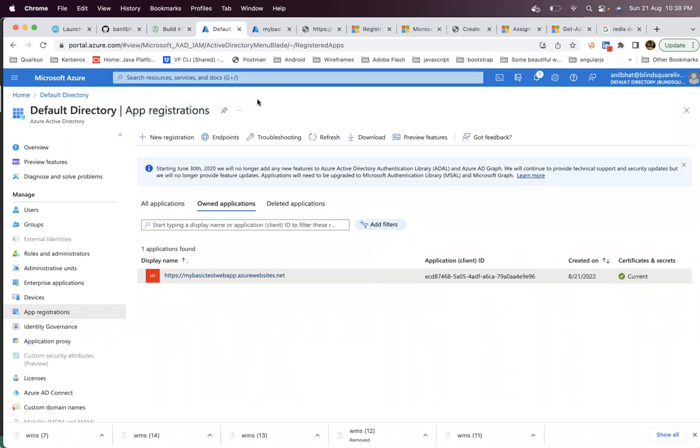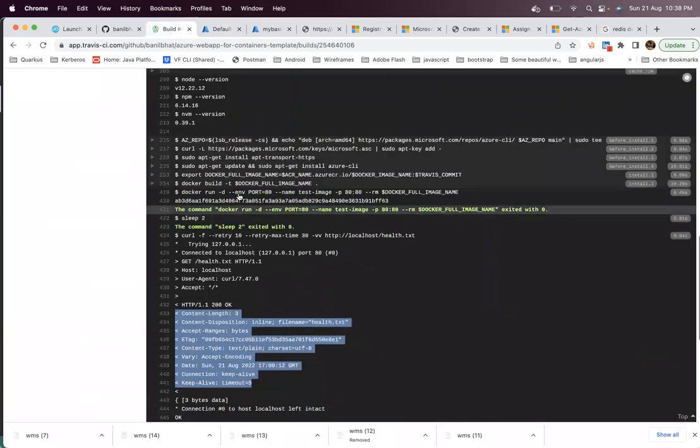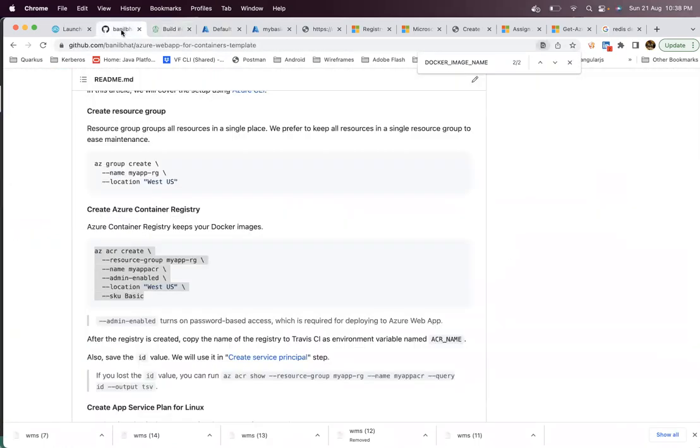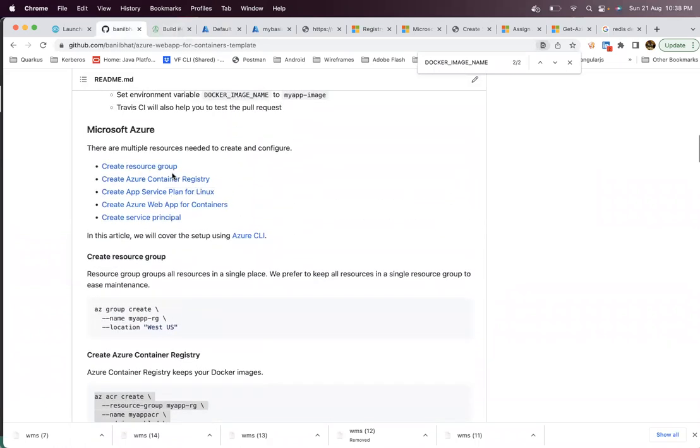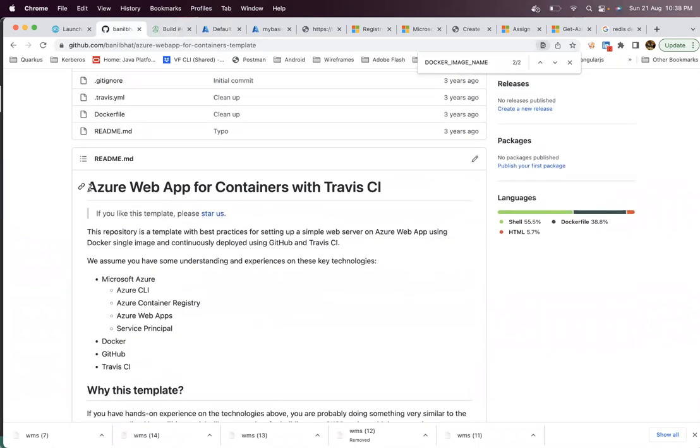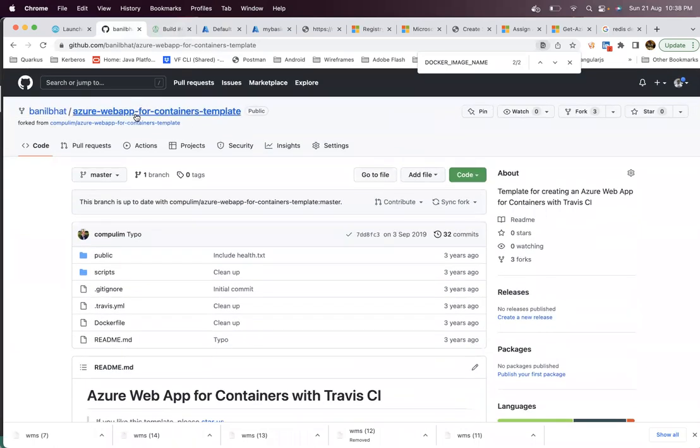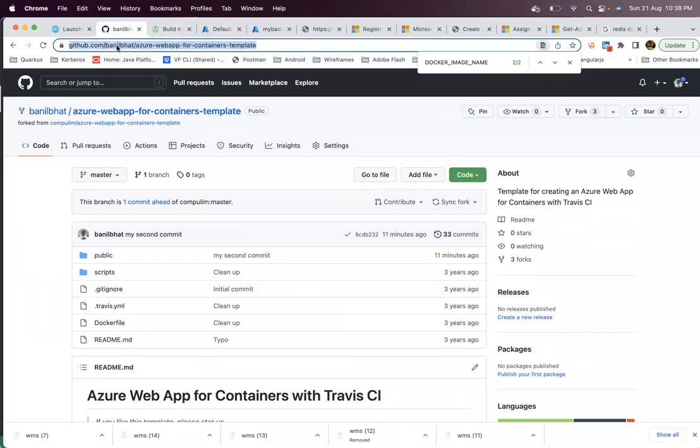So basically, I will iterate again, because there are a lot of steps I explained within a few minutes. I have taken help of travis.yml to deploy a complete end-to-end solution into Azure Web Apps. That's what I am trying to do using this repo. I have shared the repo URL in our chat and in our WhatsApp group also. Just make a note of this particular repo and follow the steps in the README.